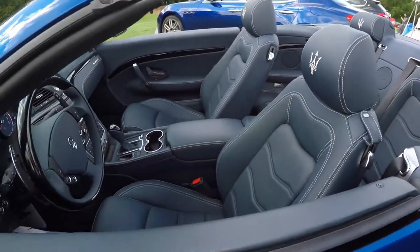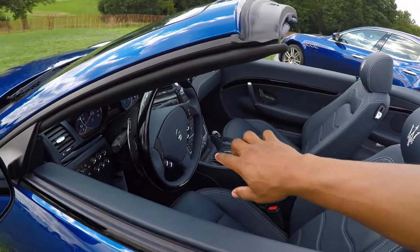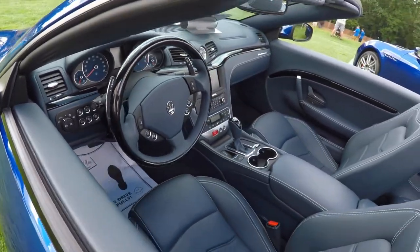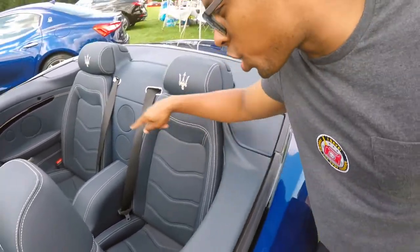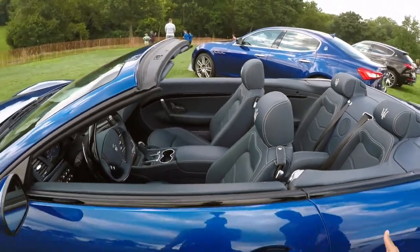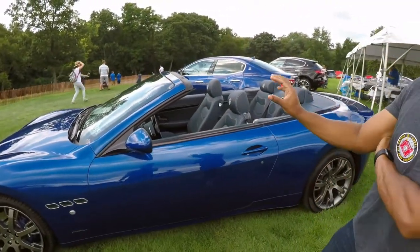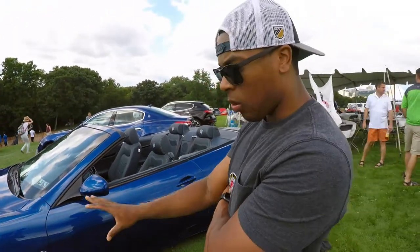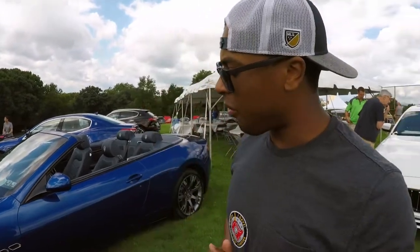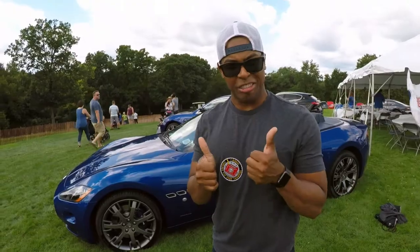The infotainment system in there is pretty outdated, but other than that, look, the steering wheel, huge. Gear shifters right here, paddle shifters. You could fit two small children in the back, because no grown man can fit back there. Beautiful color on her. I'm not a fan though of the color with the interior option. I think if this car was white or black or gray, it would look better. But with the blue on blue and their different color blues, not a big fan, but still a very nice vehicle. Maserati, good job.